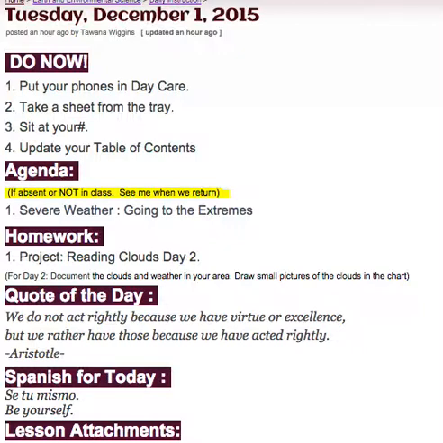The last page with the chart on your project booklet is a chart that's sideways, and it has 11, 12, 13, and 14. Those are days. If you look, you would see it says day and time. So you'll go ahead and put the dates on there. But the only thing that you're doing for homework today is documenting the clouds and the weather for today, day 2. Drawing a small picture of the clouds on your chart.